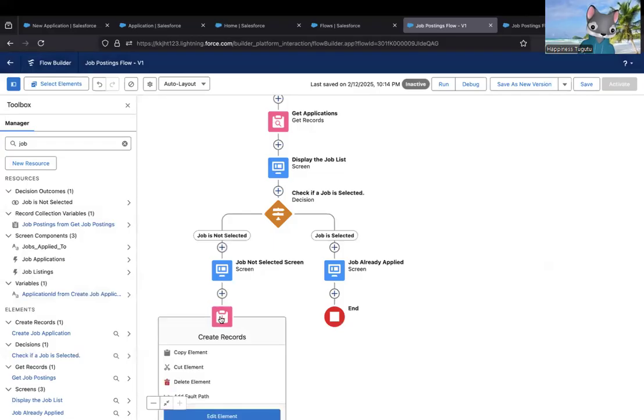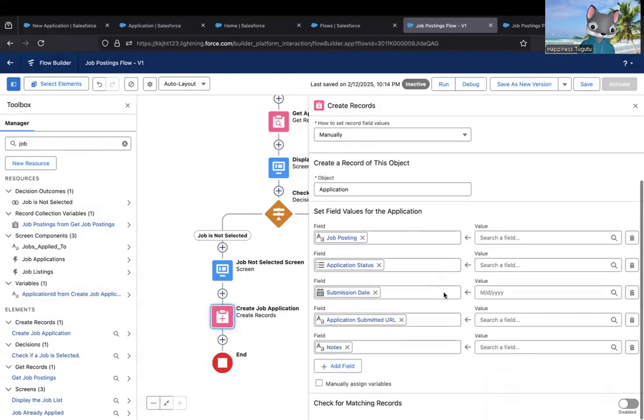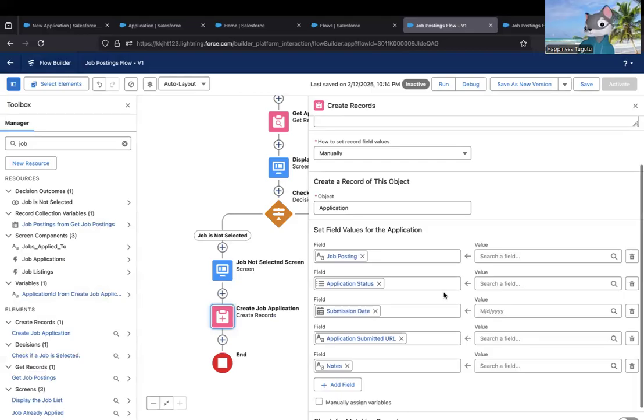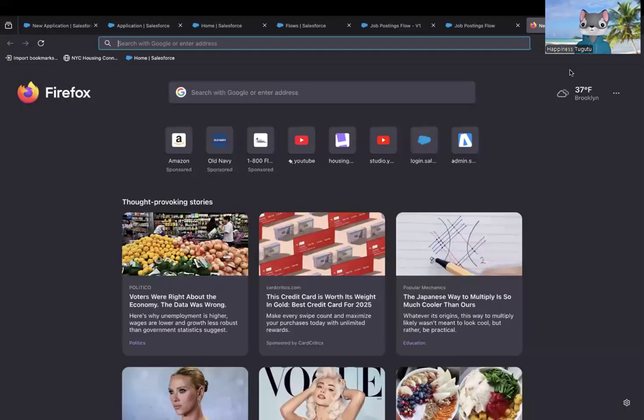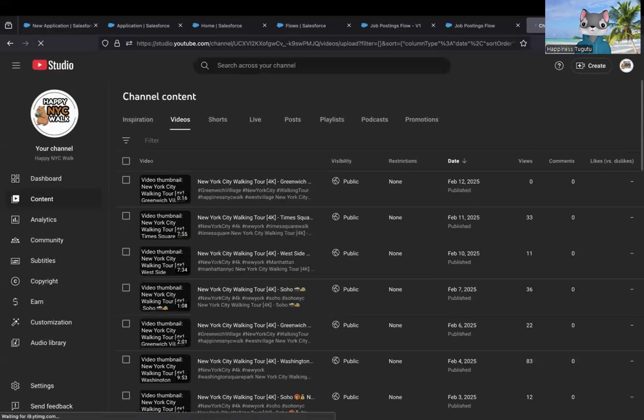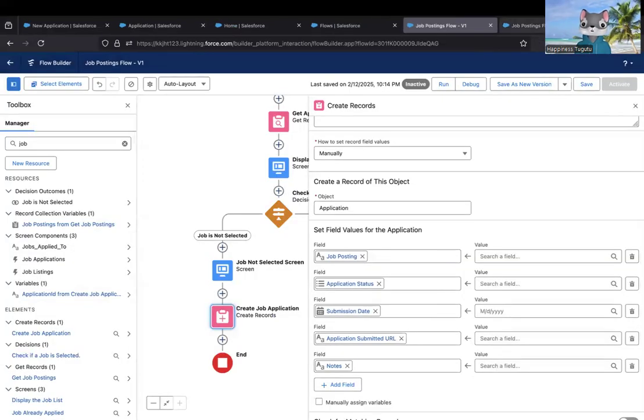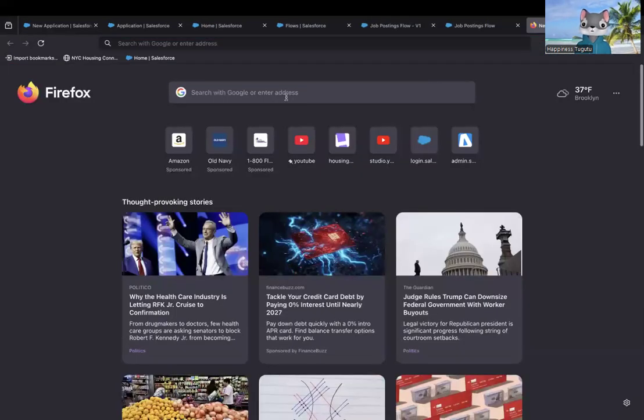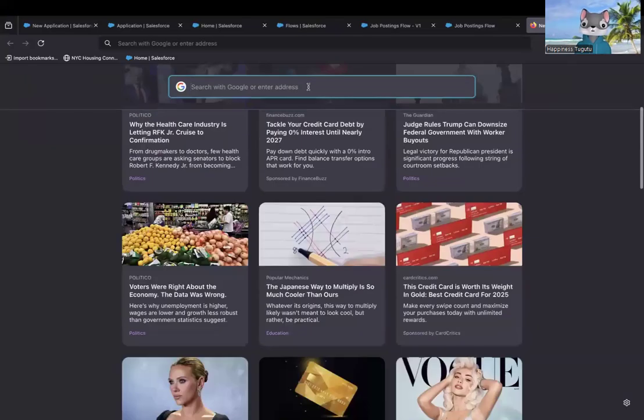You know what? Go to YouTube. Let's see if YouTube might have a video asking that question. Go to YouTube? No, go to Google. Google. Yes. Okay, and then Google, paste that one in about how to create an application from the job.